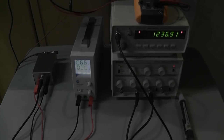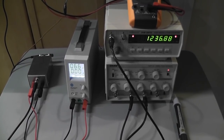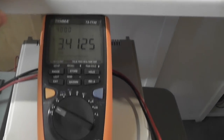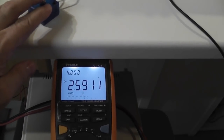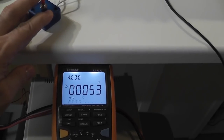So let's give it a try where I use a remote switch. Short switch, or yeah, just a little release switch. We can see at the moment we have 3 volt. I press the button and it goes down to 0. Let's put some lights here. So let's take that as a measurement.